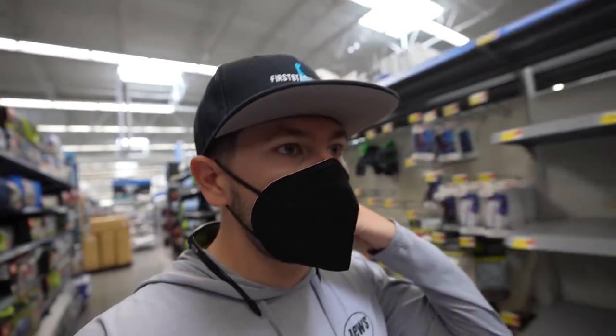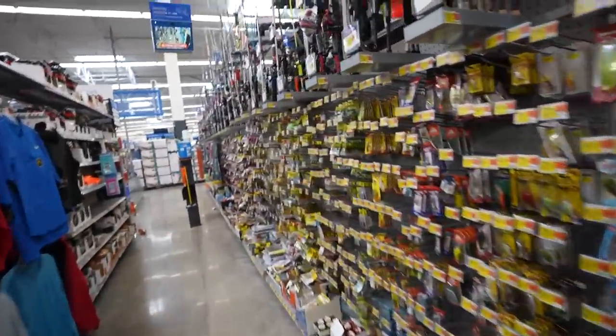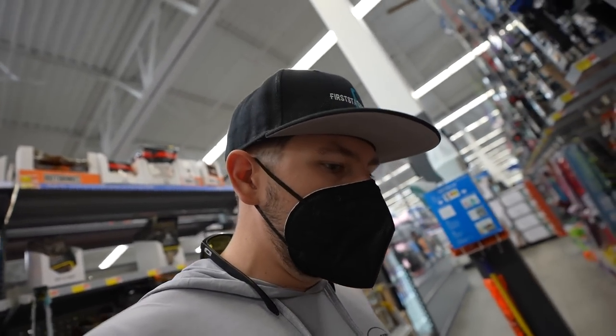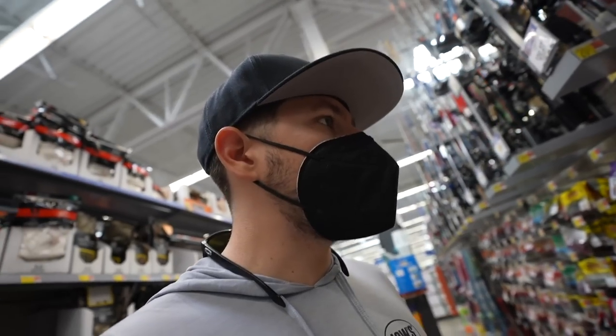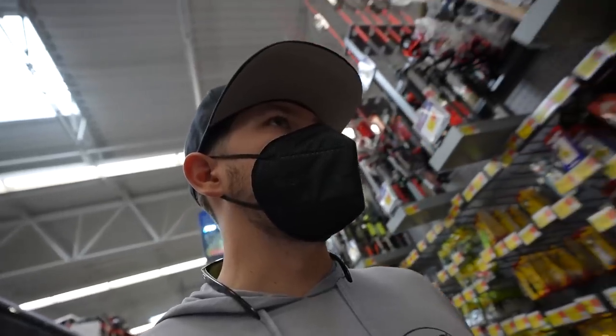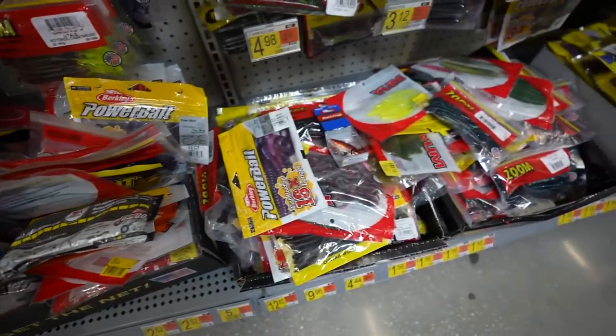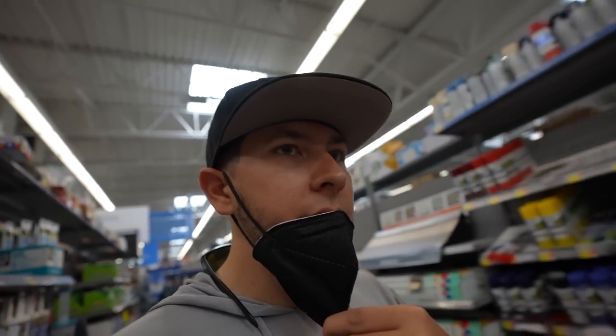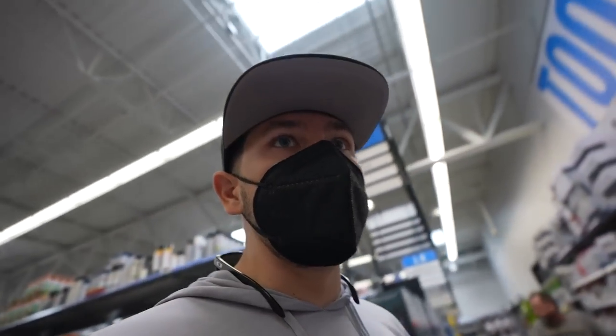We have made it to the last store - good old Walmart, the place that's never not packed. Holy crap there are so many people. We're not going to waste any time - let's get in here and see if we can find any fishing gear for the low low. It's so cool to me how in different parts of the country they'll have different baits - in Colorado they had all trout stuff, there's a lot of bass stuff here. A little tip - if there's no clearance stuff in the fishing section, Walmart actually has a clearance section around this corner. Let's take a look.